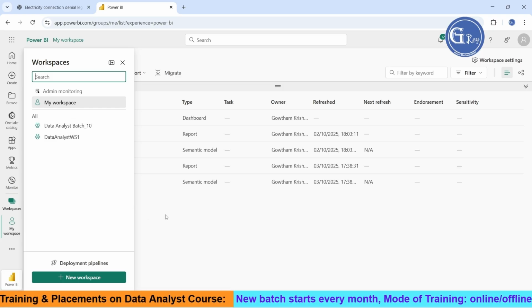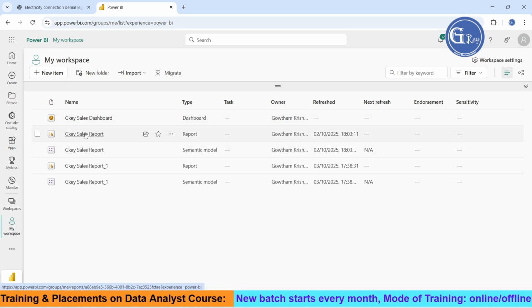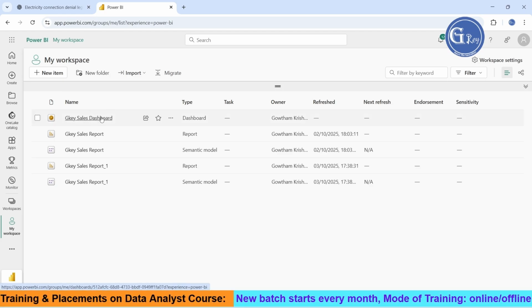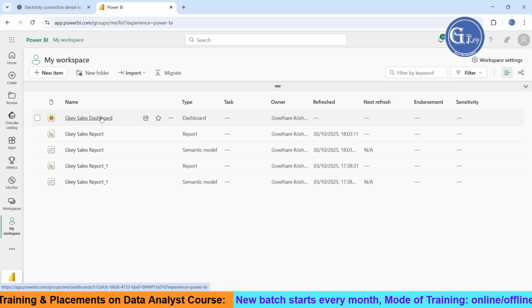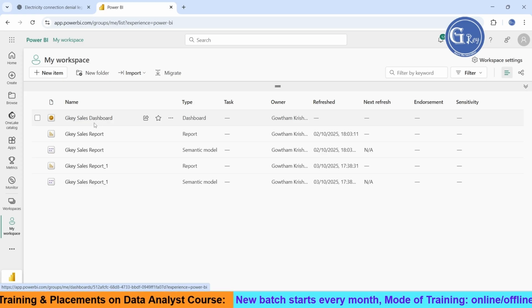These are the workspaces in Power BI service, and this is the dashboard. We can pin different features from different reports which are deployed in a particular workspace, along with KPIs, and we can give this single page dashboard to concerned users, so that they can see the high level of data with KPIs and some main visuals. In such a way, we can create the dashboards here.